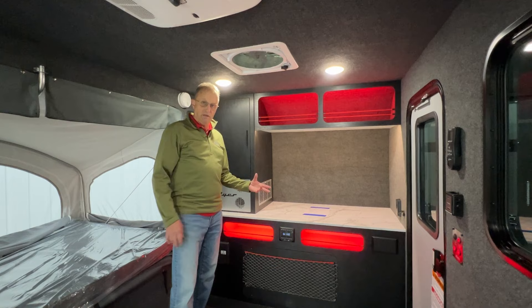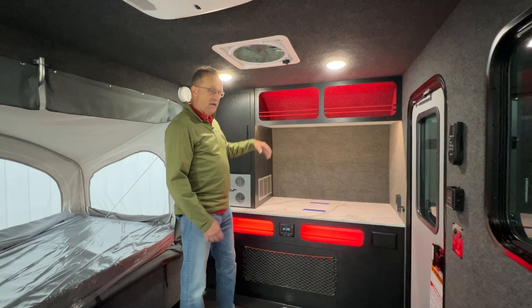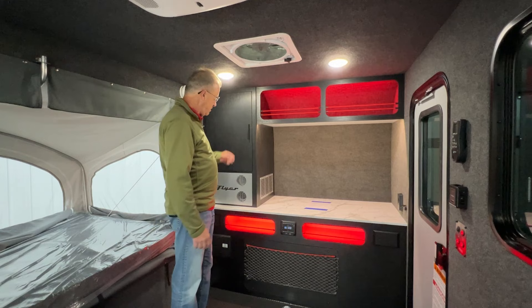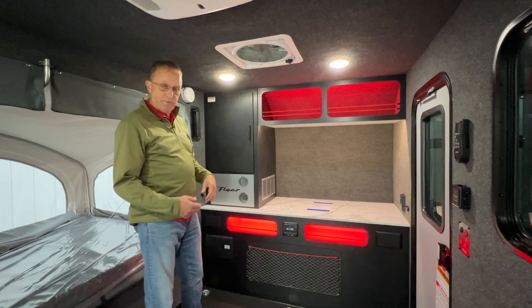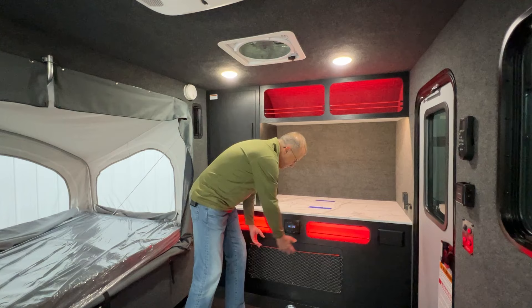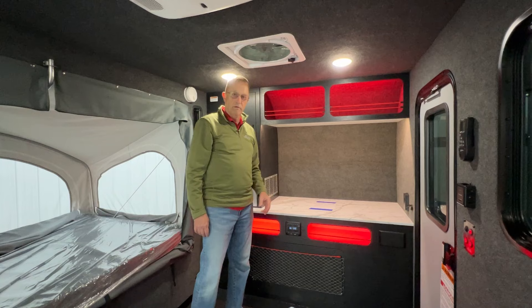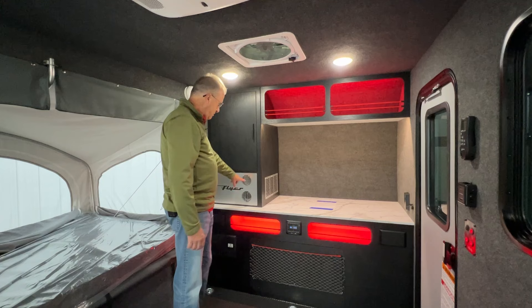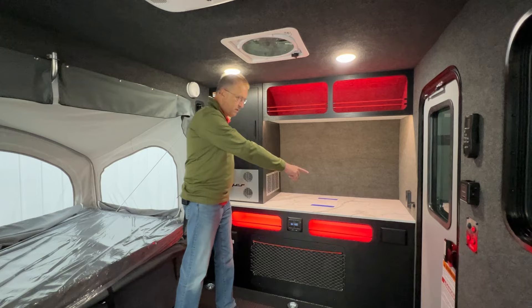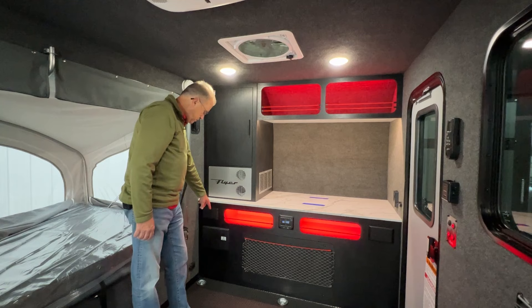As you look at the front end of the Flyer Explorer on the interior, you're going to notice the cabinets up high — and keep in mind that at Intech, we build all of our own cabinets in-house because we're a fabricator; we want to be able to control that quality. You've got great storage up there, and a storage area down below that has a soft close and heavy-duty magnets. There are also a couple of additional access panels with some really cool red accent lighting behind them. Behind that storage area you have an access panel that grants you access to winterize your trailer and reach your plumbing. Here's your 12,000 BTU furnace with a couple of ducts that push air out towards you. You've got a stereo built in with two speakers on either side — it is a Bluetooth stereo. And here's your breaker panel, so easy access to that as well.